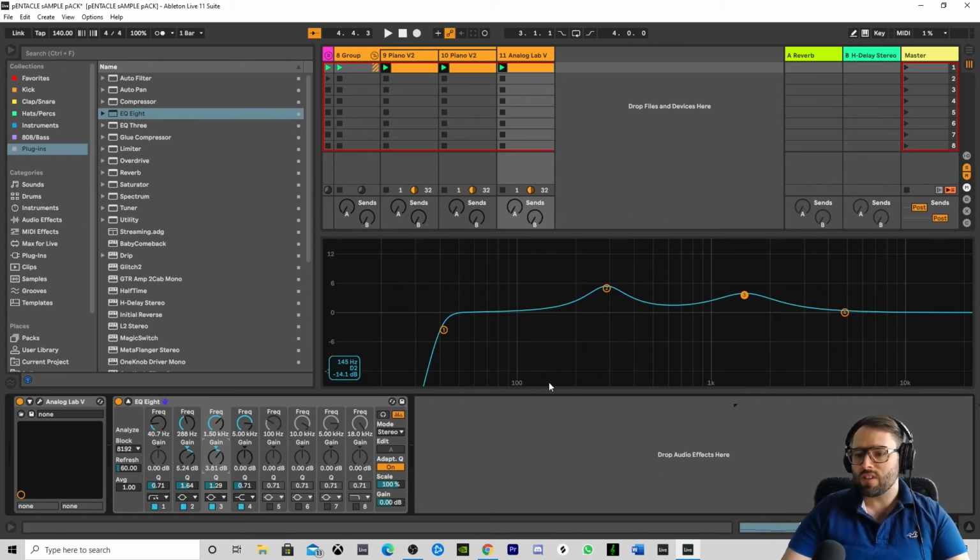And the same principle with the high pass filter: you want to add a low pass filter somewhere between 6 and 10 kilohertz, depending on how much high end information you've got in there. Once you've cut that, that'll get rid of any nasty, real high end information that you don't need.